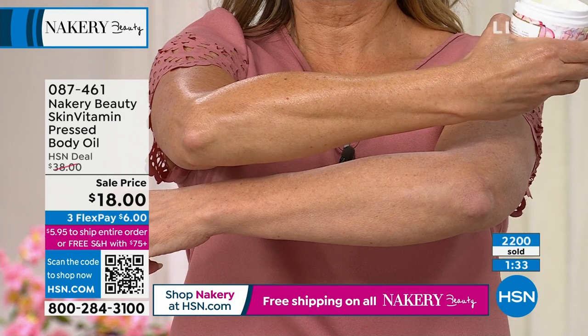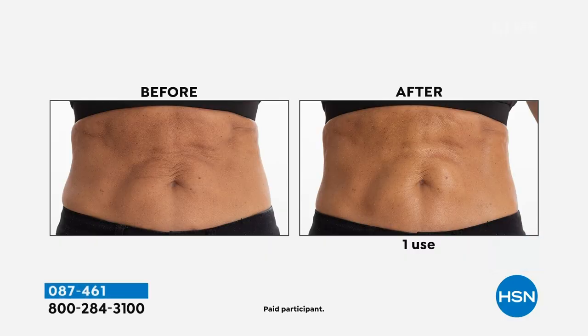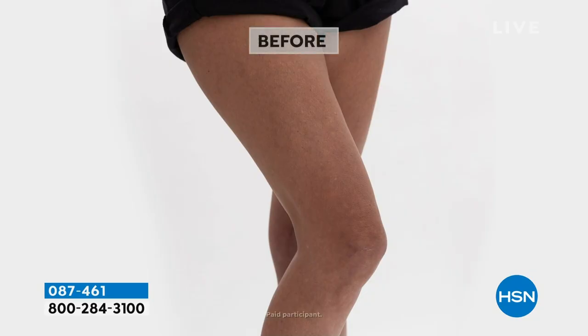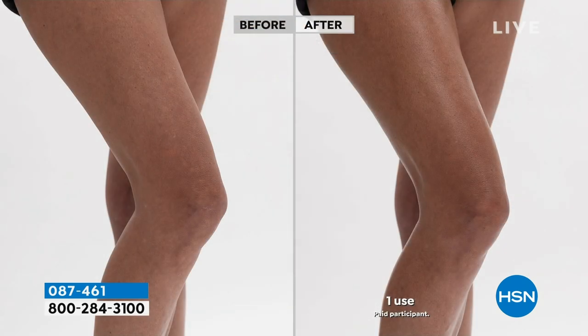Can I read a couple reviews? Yes. These are so good on this one. Okay, so ADW74 in Oklahoma said, in Liz, we trust. Isn't that great? She says, I'm a fan of all things Nakery, but this is the hero product. She called this the hero product, which speaks volumes for her results, obviously. Yes. Chrissy in Massachusetts said, literally melts with the warmth of your fingers and glides smoothly onto the skin, super hydrating. Sapphire in Illinois, she said this. This is the only, by the way, that's all capital letters, only thing that has helped my dry skin, not just for an hour or so. Mm-hmm. I love, all in capital letters, this product. Like your reviews, and you've got to remember, Liz just launched this line in April.